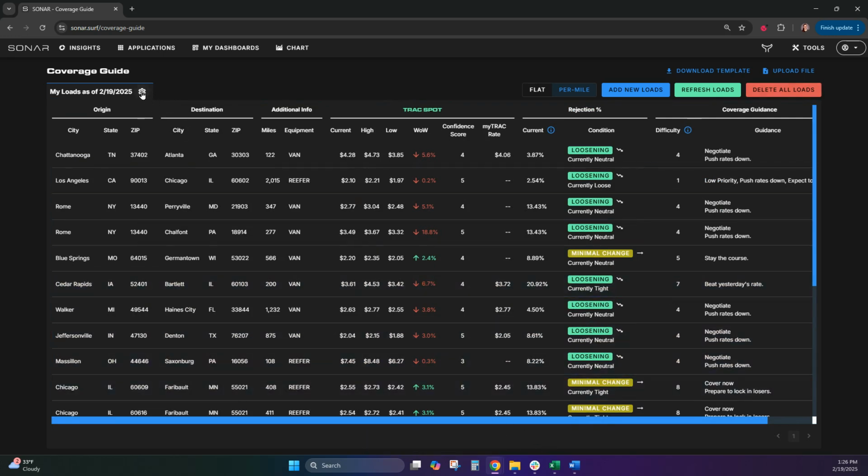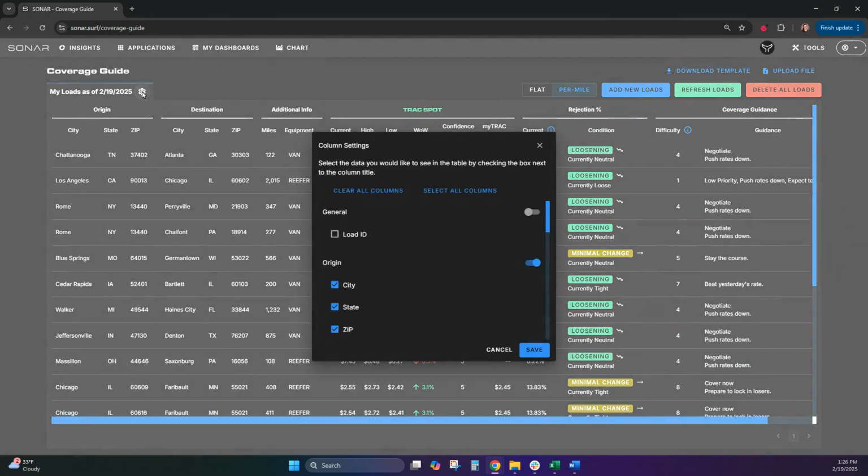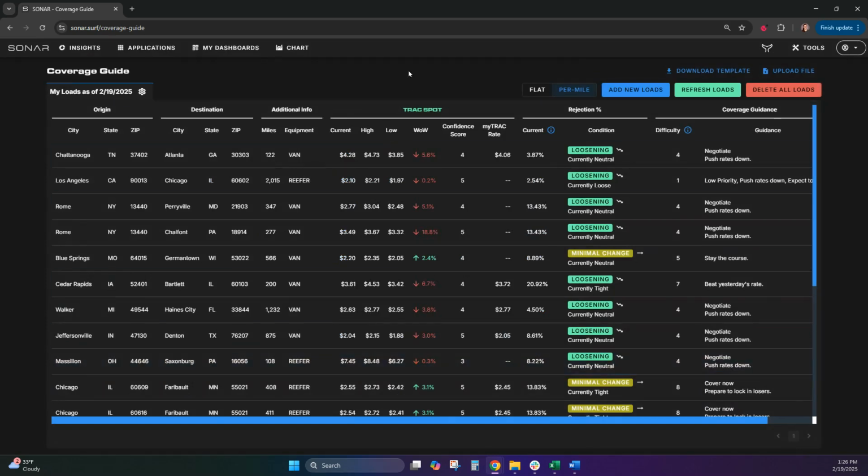The gear icon on the left side will allow you to show or hide any columns you choose. You can clear all columns, select all columns, and be able to toggle specific sections on and off, and click save once you have the selected columns you're wanting to view.